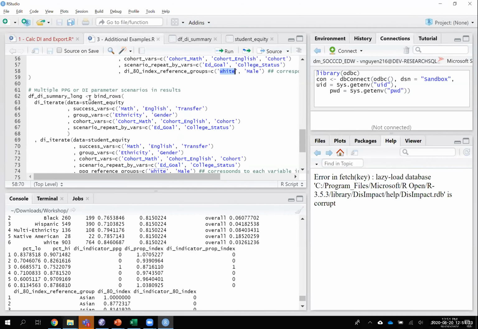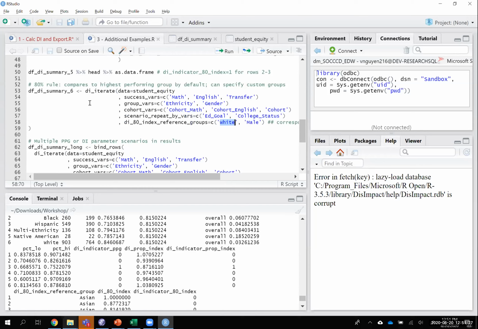Last couple of points. Here we've described how you could deviate from the default parameters for different DI methodology, but for a single methodology, let's say for the percentage point gap method, what if you want to run it for the overall rate and you want to do it for PPG -1, for example, or you want to specify a particular reference group.